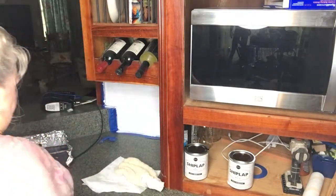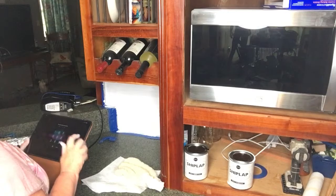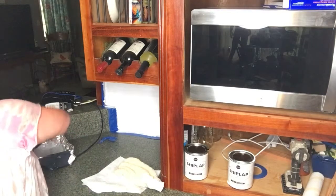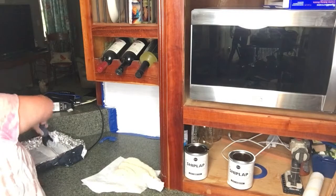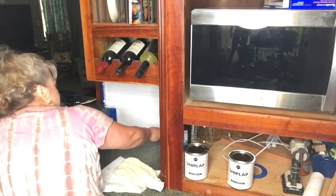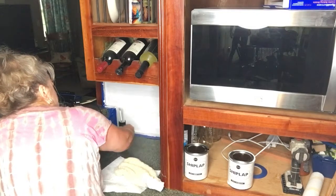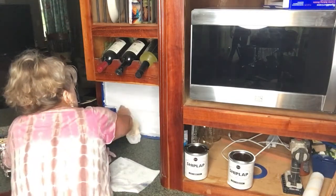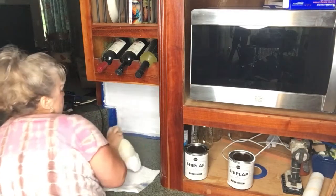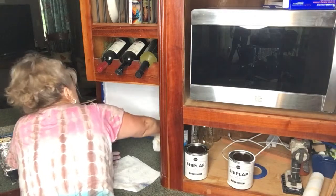One last piece. Better take a picture of that. Sorry, but this is part of what I do. Got a little above that line, so I'm making sure to get that off first. And there we go.